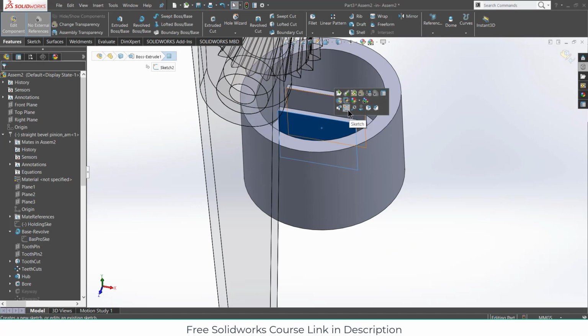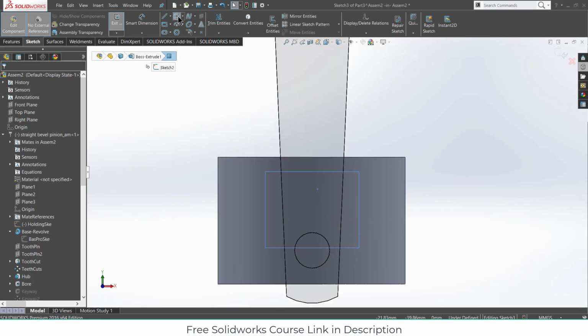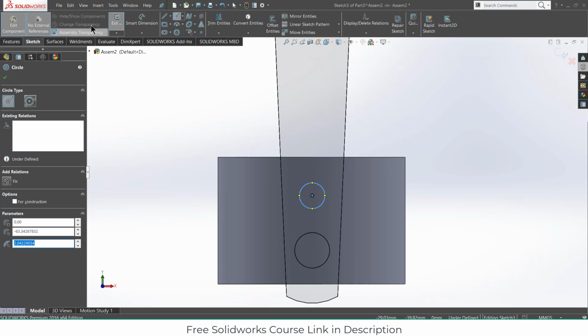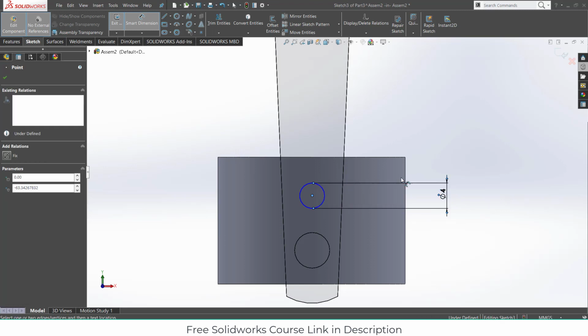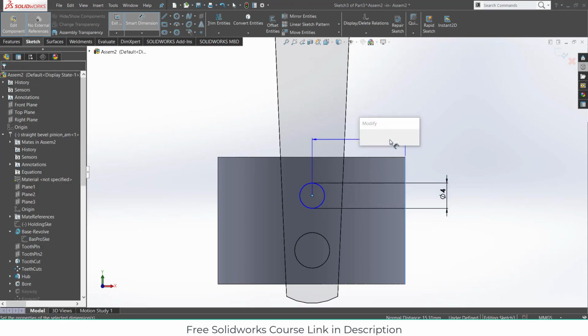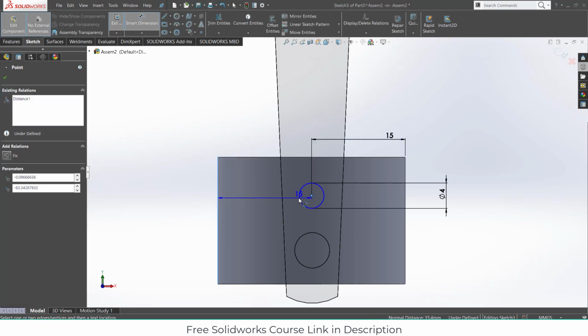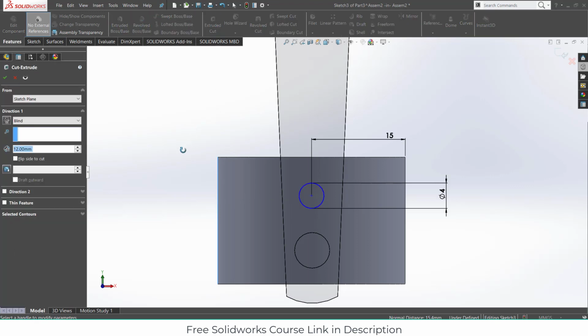Select this face, click on sketch, press Ctrl plus 8. 4 mm, 15 mm, and extrude cut.